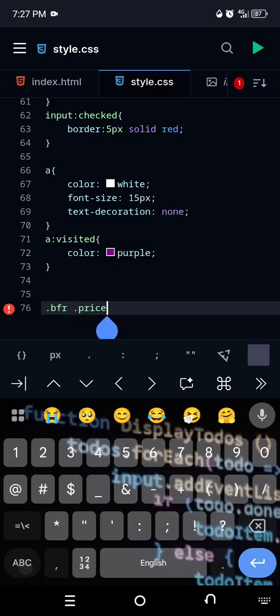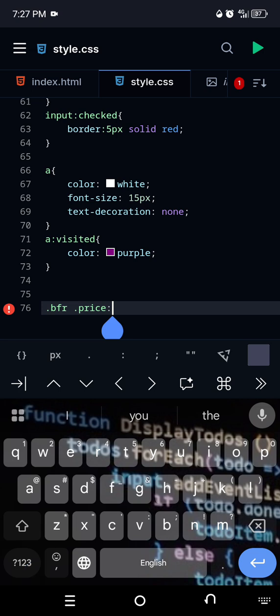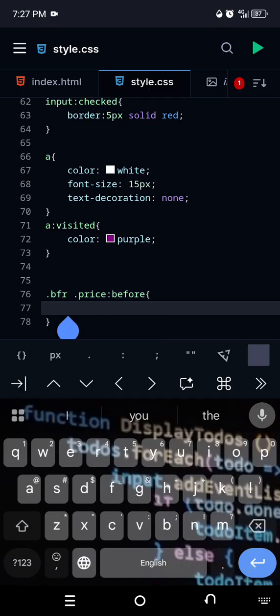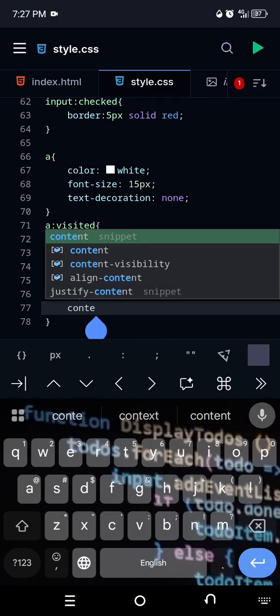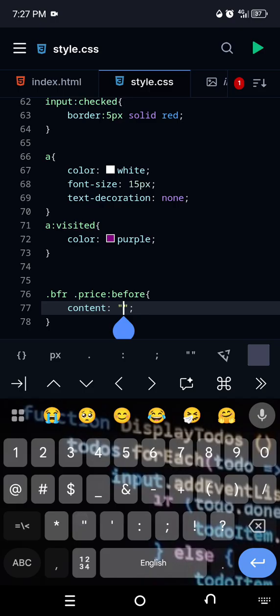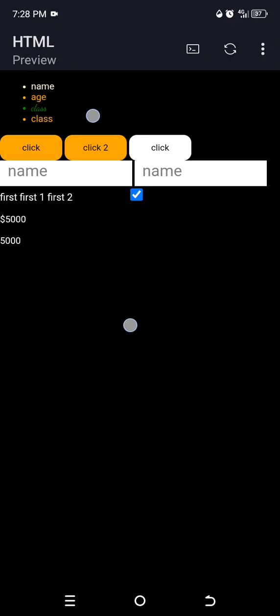Now with this dot price, you can just say before. So before this text, you can put a content, and you have something like this dollar. Can you see it here? Can you see the dollar value at the front of this 5,000 naira?